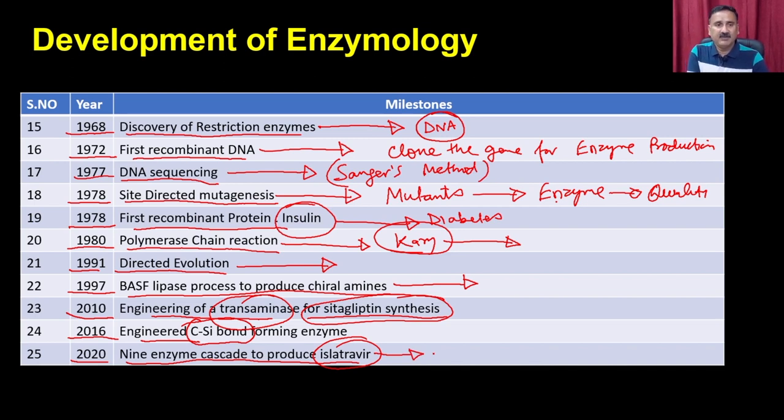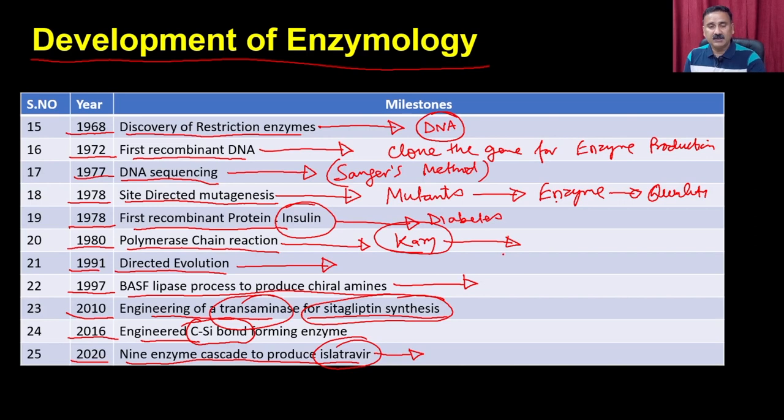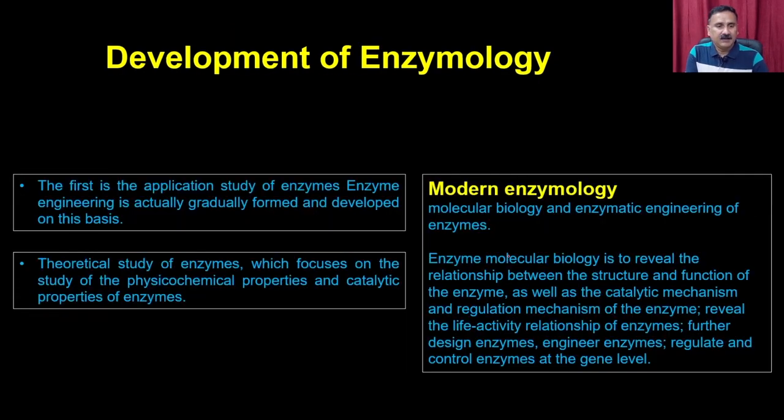So if you see how enzymology has developed over more than 100 years, it has developed in 3 different ways. The first is that it was developed as an alternative to the cell, because the application part is very, very strong. So the first is the application study of enzymes, right? How you can convert meat into soft meat, or tenderization of the meat, or you can have the replacement of fermentations like cell-free fermentations, how you can generate different types of chemical molecules and so on.